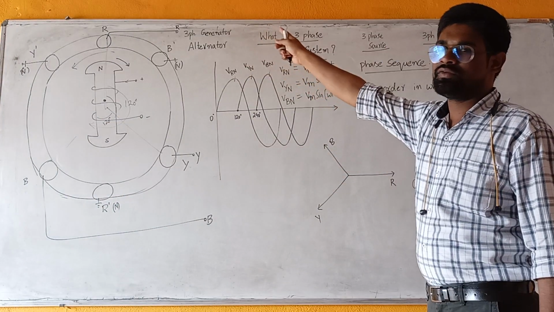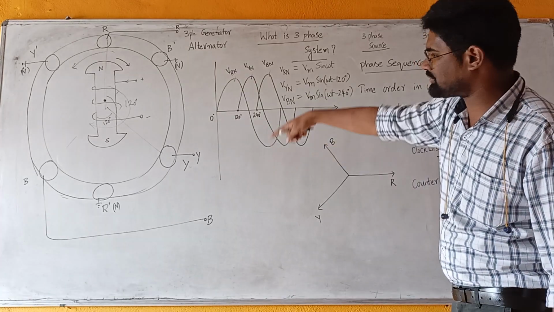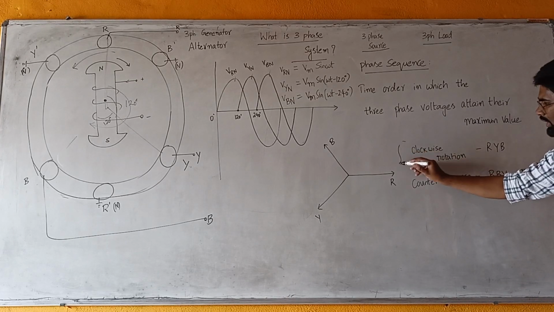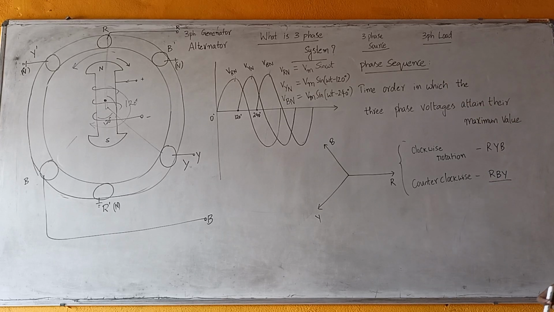Voltage is induced first in the R, next in the B, and finally in the Y. And now the phase sequence is changed. And what is the phase sequence? R, B, Y. We have got only two types of phase sequences. The first type of phase sequence is positive sequence. And what is the positive sequence? In the clockwise rotation of rotor, the voltages are reaching their maximum positive voltages in the order R, Y, B. Whereas if you rotate in counterclockwise direction, the sequence changes to R, B, Y.